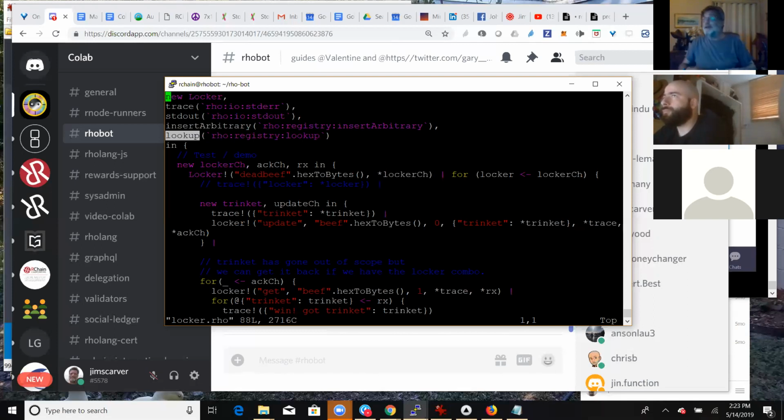For example, I could create a directory of contracts and just put the directory in the registry. And then you could look up the contracts in the directory rather than storing each one of them in the global registry.